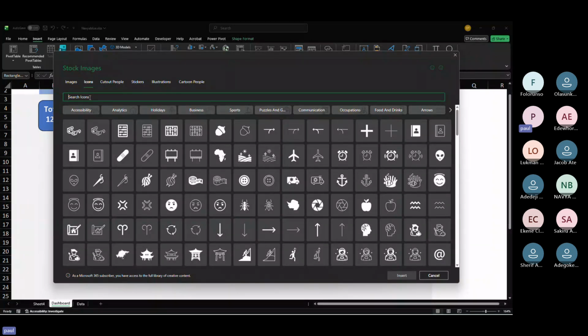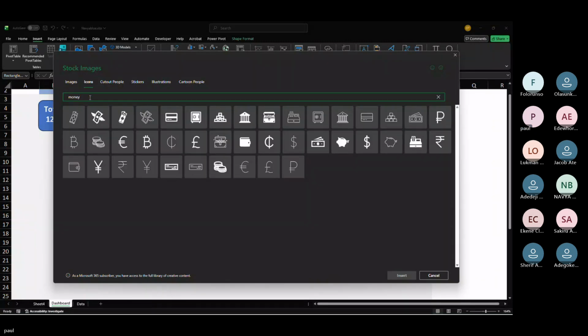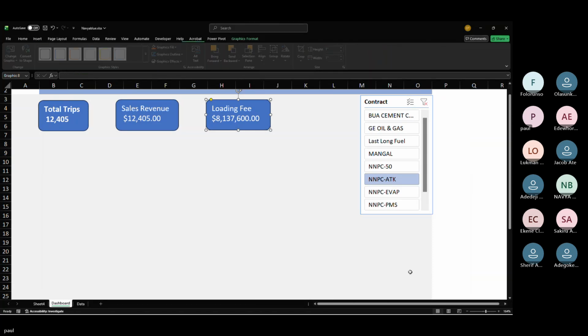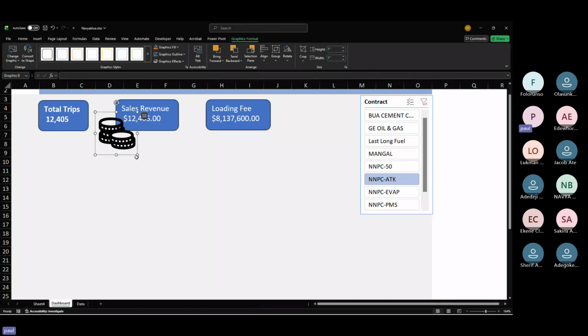So you can type maybe money. Let's use this one, money. You can see now it's inserted there. You can put that money in your report, something like this.